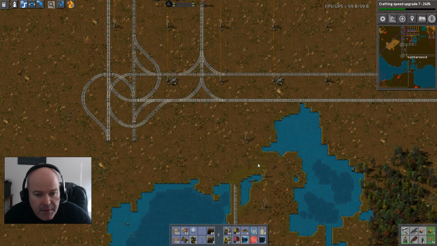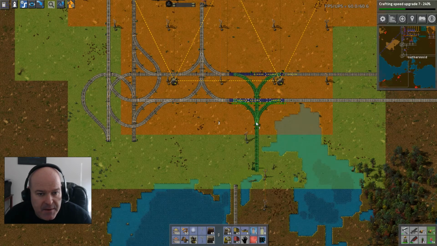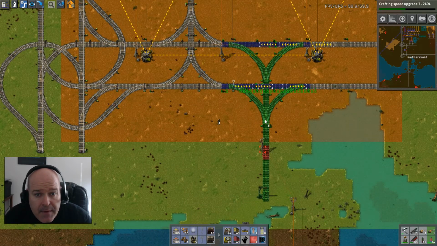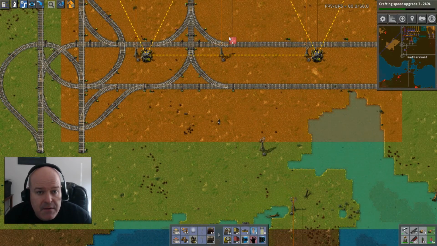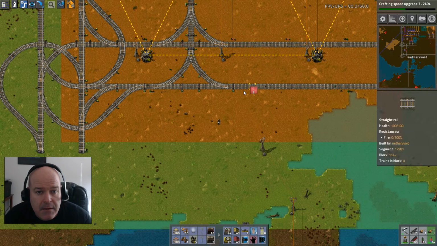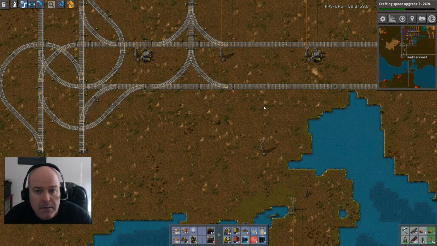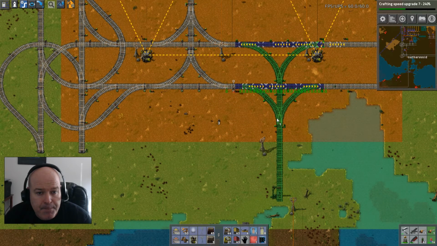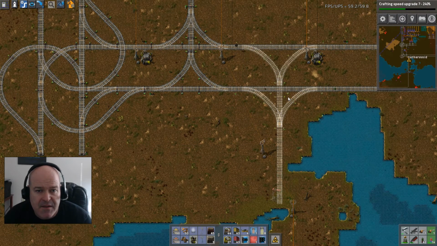There we go. And now we can at least put the blueprint down. And then I can just take the station out. It's not that big a deal. It doesn't like that. Why not? Let's take all the signaling out, because we're going to be changing that. Make sure the signaling's not getting in the way. Yep, it's always the signaling.